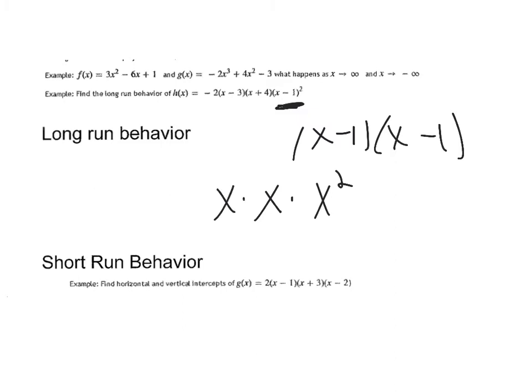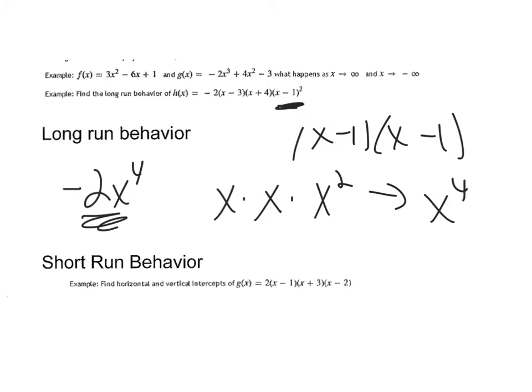I know when I did all that distributing, I would end up with an x to the 4th, and then the leading coefficient would be negative 2. So I know the leading term for this polynomial is negative 2x to the 4th. And remember, out at infinity, all those other terms don't matter. It's just that biggest leading term, because when you're raising a big number to the 4th power, that's so much bigger than raising it to the 3rd power or the 2nd power. So this is going to be the term that rules out at infinity, out at big numbers.